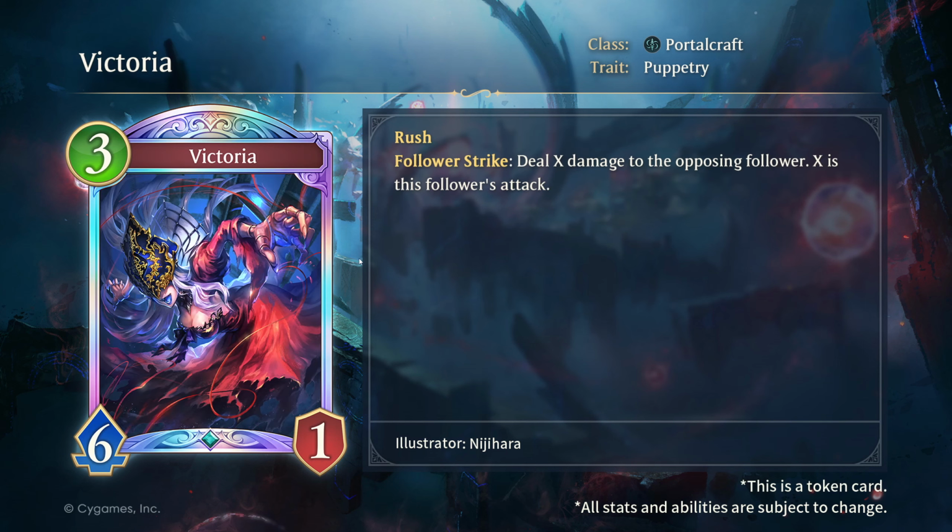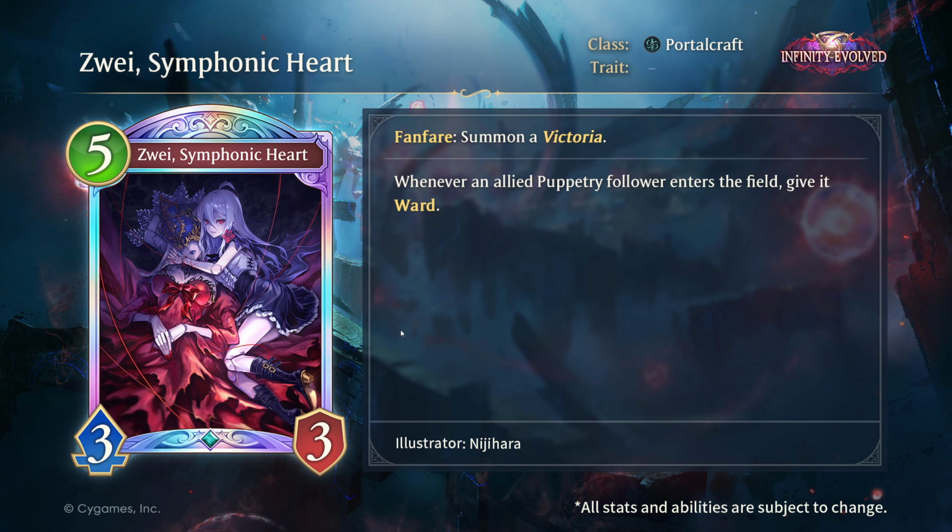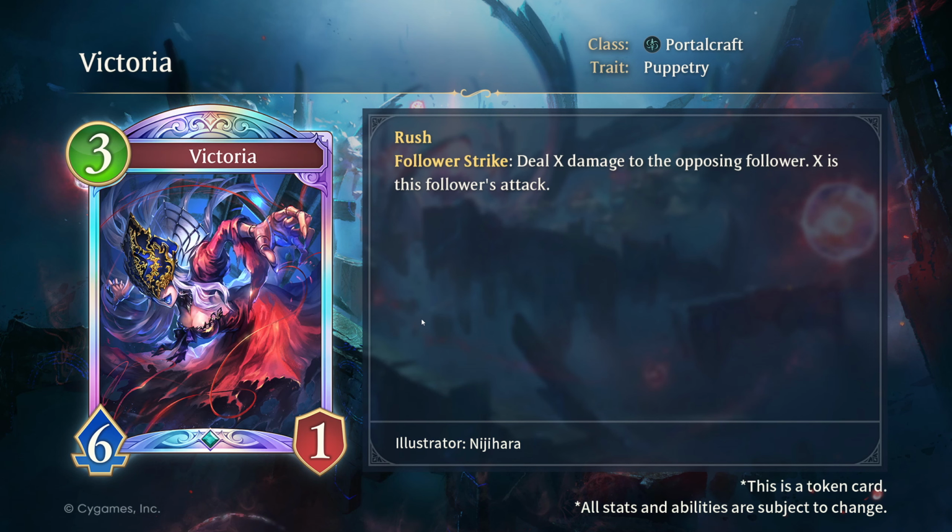There's our Victoria. Okay, rush, follower strike: deal X damage to the opposing follower. X is the follower's attack, so it's going to do 6 damage. Follower strike. Interesting. Okay, so we're pretty much going to get like 2 attacks off that. Interesting. Okay. Yeah. This is looking pretty juicy. I ain't gonna lie. Now, it's only a 1 cost, but what it does is follower strike, and that is going to be it.